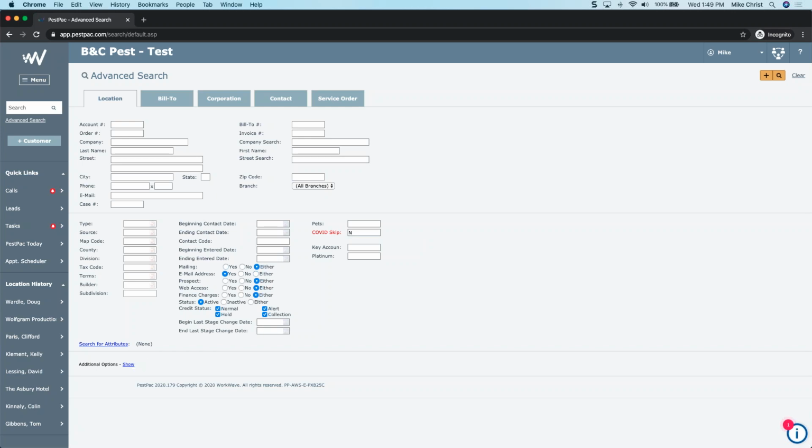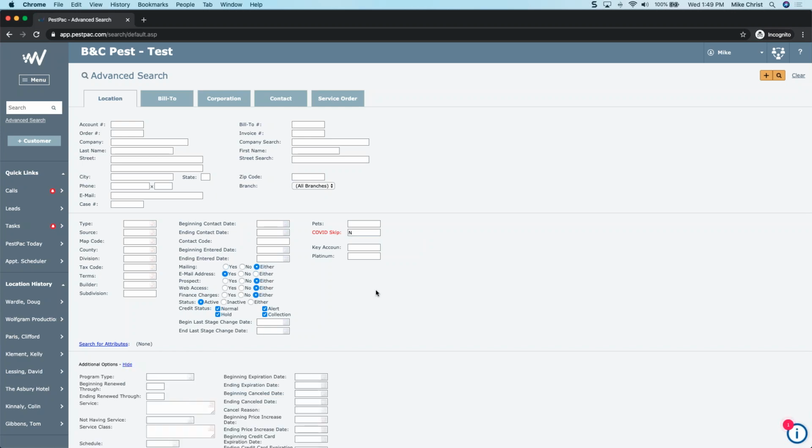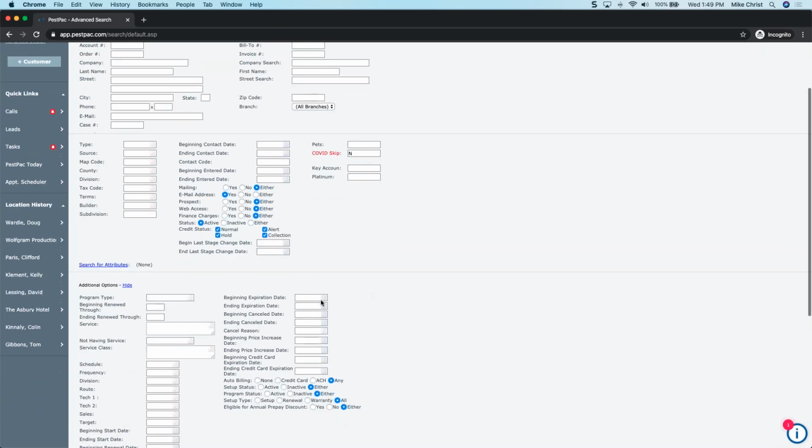So here's what I'm going to do now, just to further refine, because I always want to make sure my list is targeted. I'm going to look for a service in my account that may have some interior aspects to it, right? Because I'm going to want to try and move some of these people over to an exterior spray for a little bit. Now, everyone's services are different, so just keep that in mind. You may have different targeting.